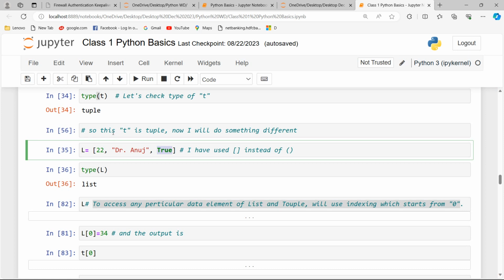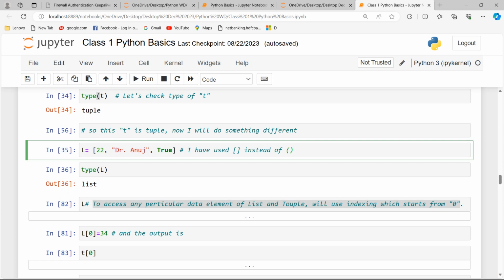If I want to access this Dr. Anuj, we will insert index 1: 0 for 22 and 1 for Anuj.